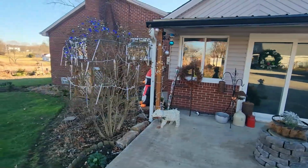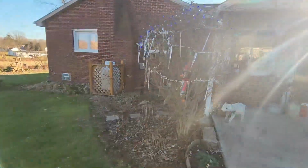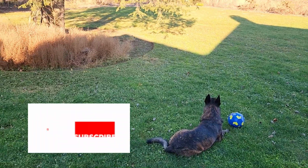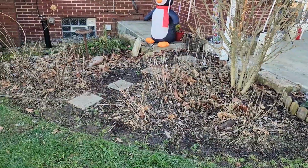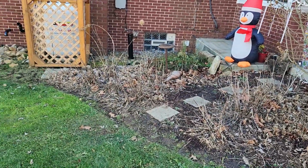So recently I've been trying to get the front gardens out here cleaned up, and I'm also working on getting some decorations out here for the holidays. Even though we have some decorations to put up, I like getting creative and making my own. So while I'm out here cleaning up the garden, I'm also going to be harvesting out of the landscape to make some holiday decor.